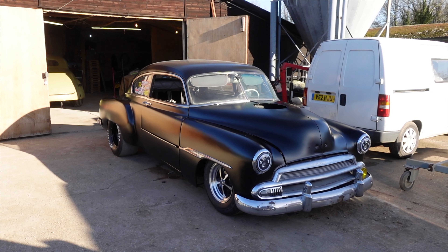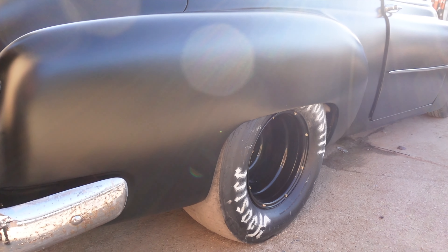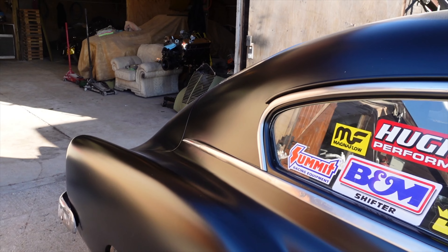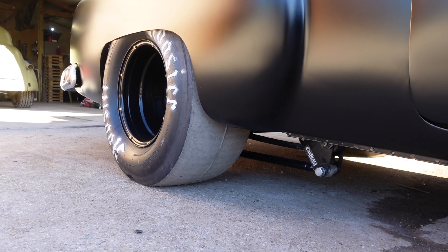We got the car back from paint — absolutely love how this thing turned out. It was never meant to be a concourse show car or anything like that. We went from saying we'll just blow the rear quarters once we flared the arches and did the tub and tin work, to Jim saying screw it, let's just paint the whole car — it could do with a tidy up. For the time we spent, even Jim said he can't believe how straight it is. It's turned out amazing, beat all our expectations. We've started fitting the chrome trims again. Sold the tractor going out Wednesday, got a guy interested in the Nova, and obviously we bought the Plymouth — I need to sit down and work out where things are at.